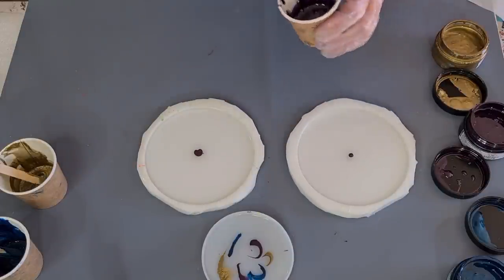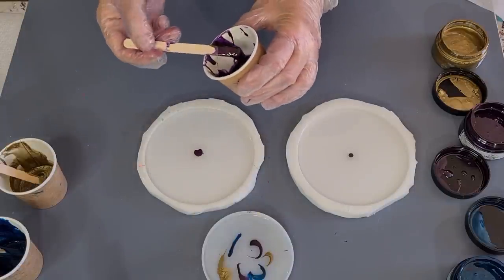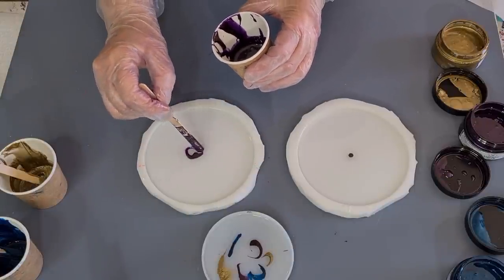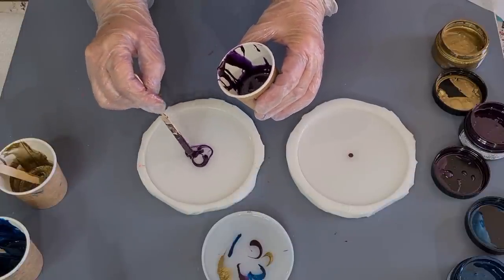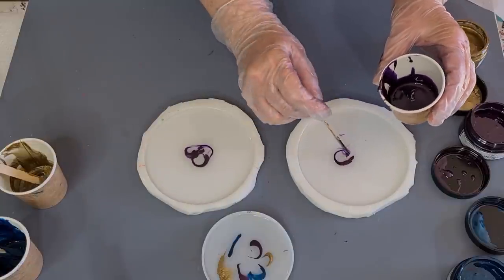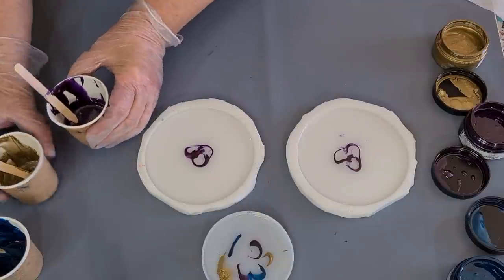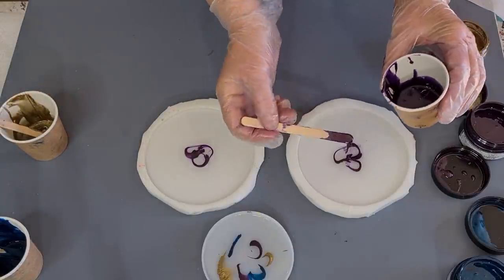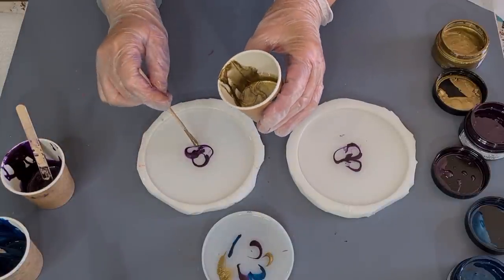All right. So that's my center. I'm coming up to 20 minutes actually. Got another 3 minutes and it'll be 20 minutes. So I'm just going to use my stick. And I'm just going to make petals, like so. And I'm going to change, actually you probably need a little bit more. And I'm going to do the gold, I'm going to just see how many layers I can get.